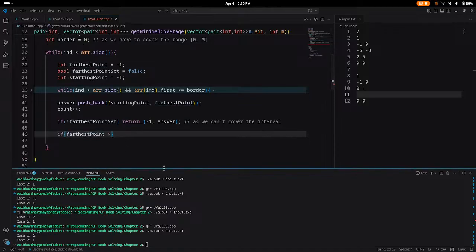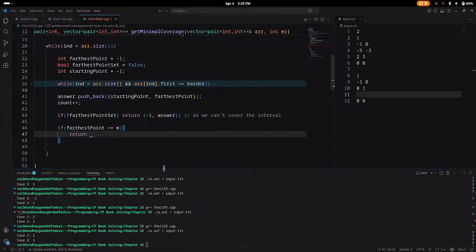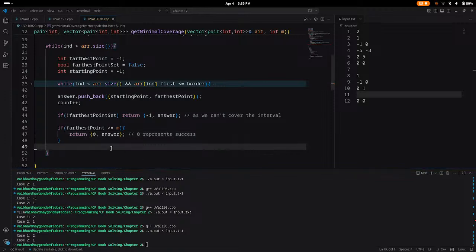If farthest point is greater than equal to m, then simply return 0 comma answer. 0 represents success.